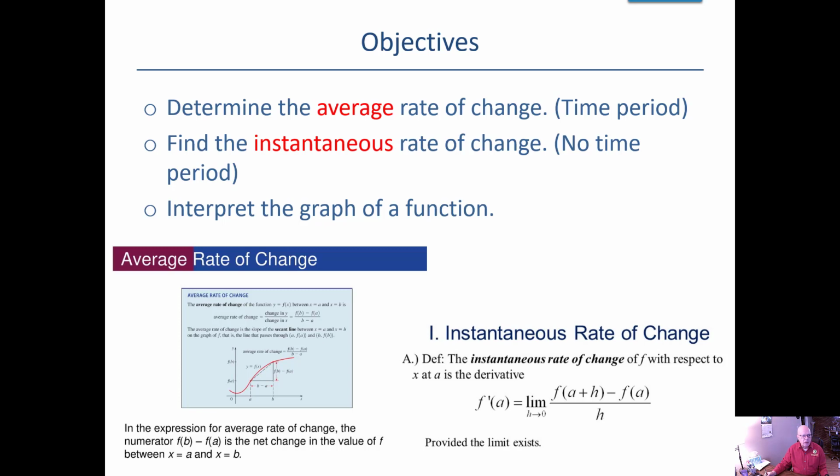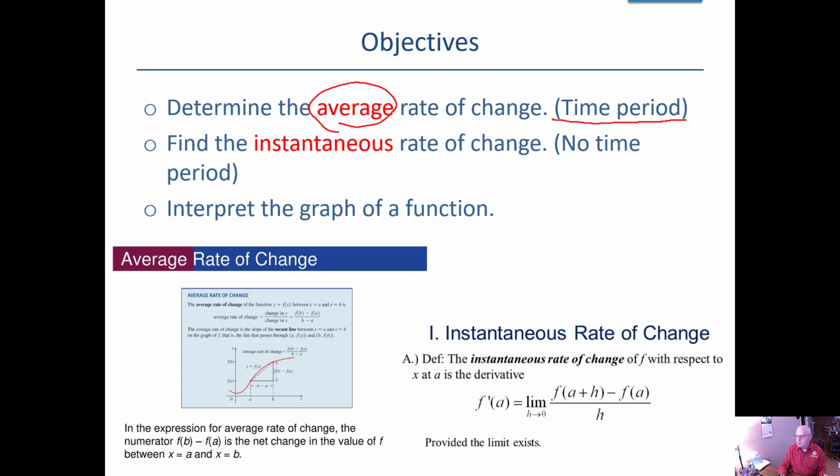Alright, you've by now gotten a little bit familiar with average rate of change versus instantaneous rate of change. Average rate of change is usually a time period, and it's over a time period of maybe hours, minutes, seconds. It depends on the situation. The instantaneous is how fast that's happening at a particular instant, no time period. And that's very important. For the average rate of change, time period. So be very careful.